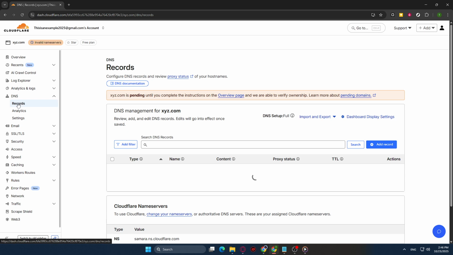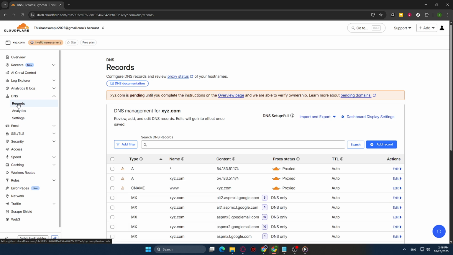Now let's move on to the step where we click on Records. This section plays a vital role in maintaining your domain's functionality. It allows you to view existing DNS records, add new entries, or edit current settings. Once you've clicked Records, we are focusing on the ability to back up your DNS records. This is a best practice to ensure that if any changes make your website inaccessible or affect traffic, you can restore the previous settings without hassle.